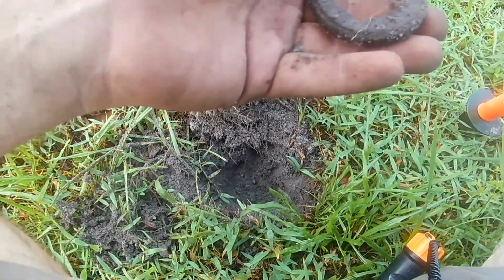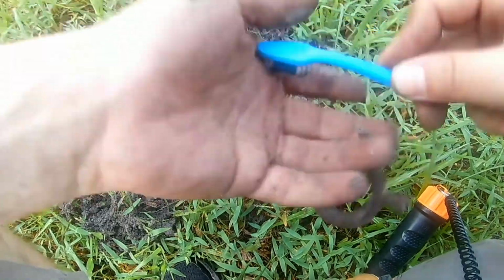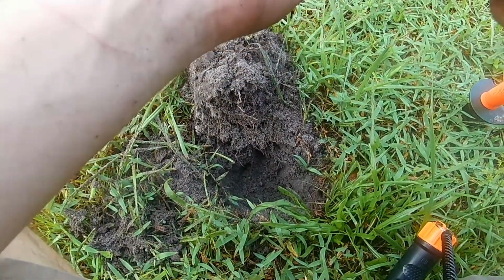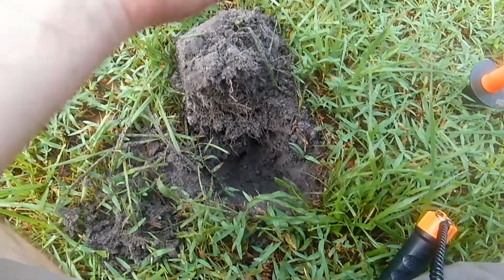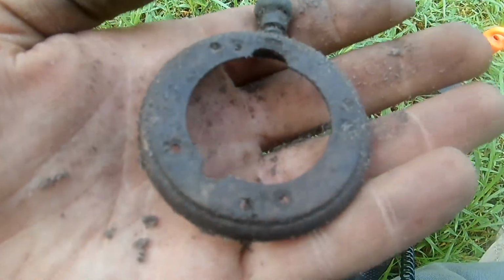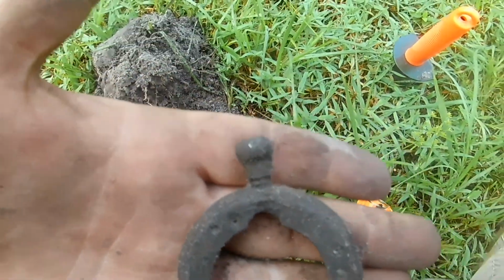Sorry, guys, a big truck went by. Finally got something good on the live dig. Or the live search. Yep, this is just going to be an old pocket watch piece. So cool, maybe I'll find the rest of this one too. That's the second pocket watch that I found out here on this property. Thanks.